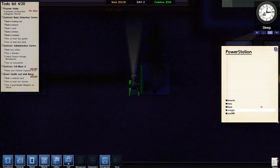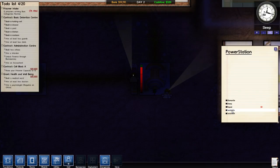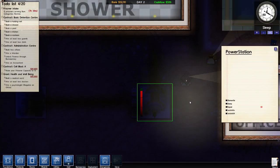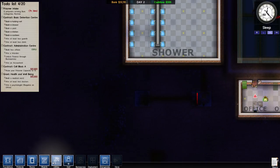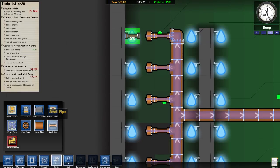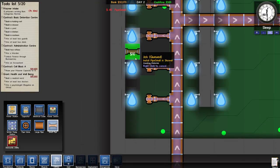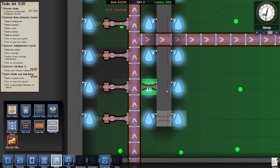I wonder if I switch it on right when they're there if it electrocutes them. Okay, it should be good — we're just barely good. How is that possible that we are just barely good? Let's look at utilities — this should be going but it is not, because we have to... I see, okay. It needed to install the drains first before we could do that stuff.